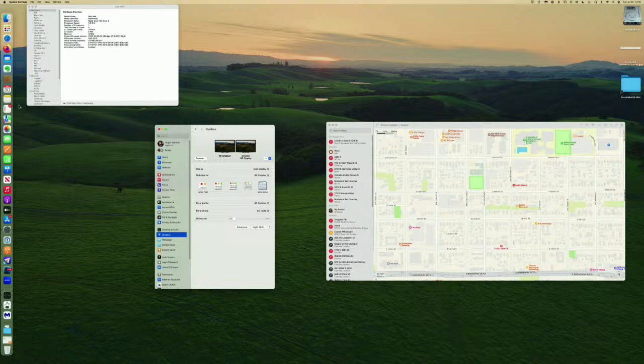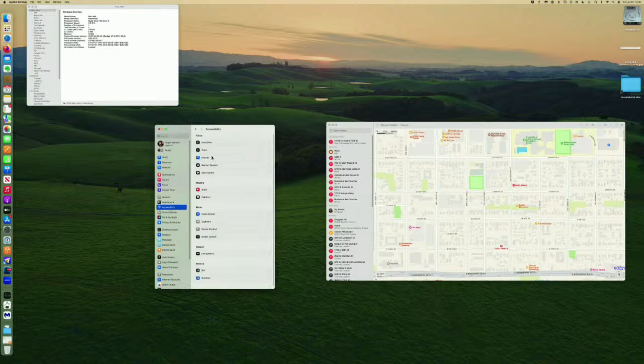Okay, so we want to go back to accessibility and zoom, and then we're on full screen now, we're going to choose picture in picture.